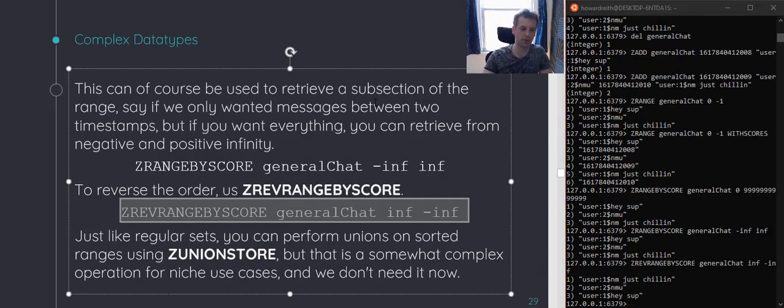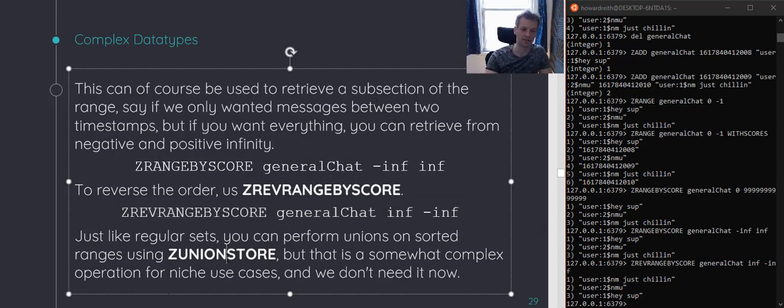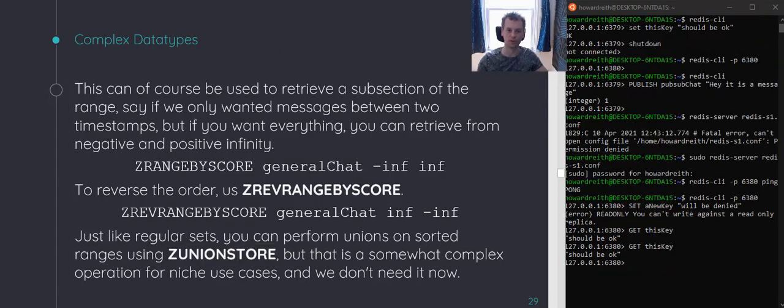Lastly, if you want to get a union between multiple sets, say we have multiple chat rooms and we want to get all of the messages that are in all of these chat rooms, you can do zunionstore. This works just the same way as sunion and sunionstore. If you know those, you know this. We don't need to get into it right now.